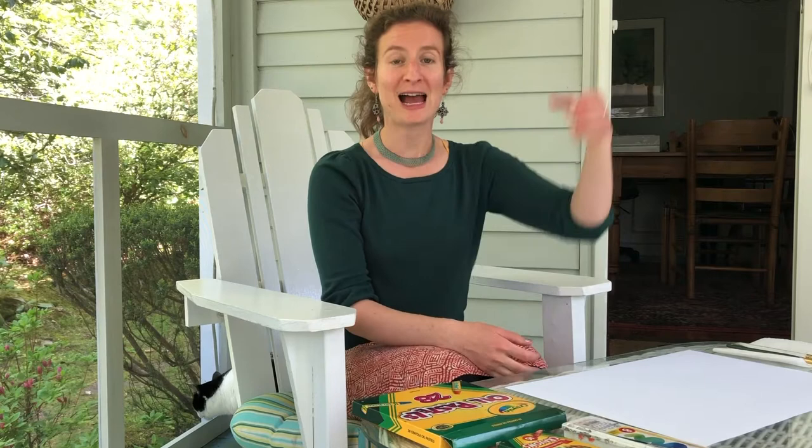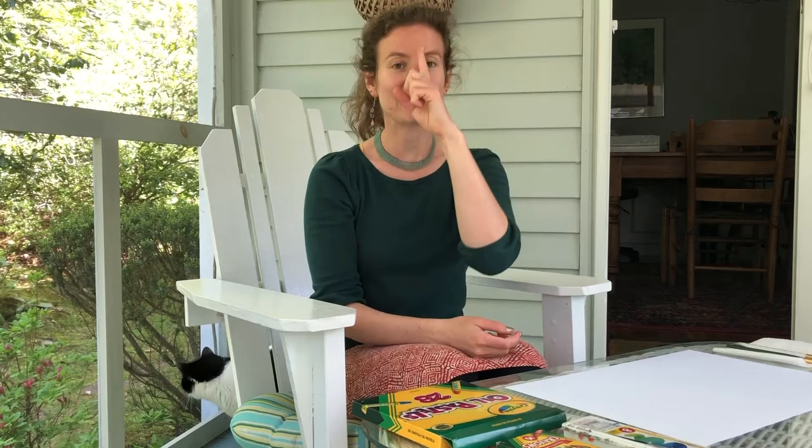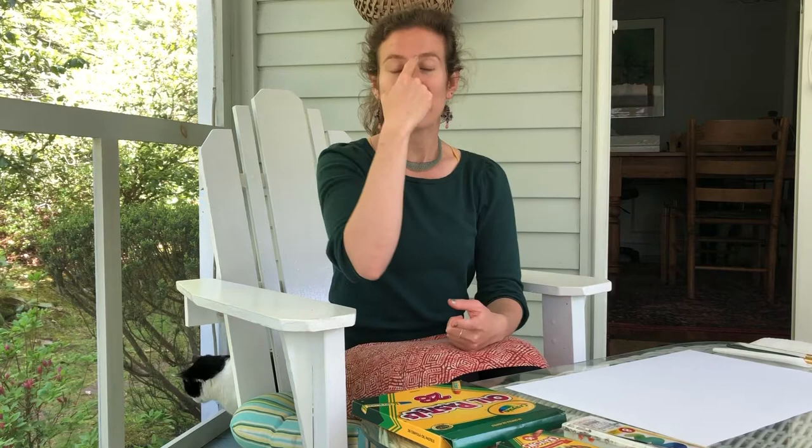They are symmetrical, which means that if a butterfly has a circle on one wing, it has a matching circle on the other wing, kind of like a person's face. You have eyes on either side, and if you divide your nose and mouth in half, they look the same.